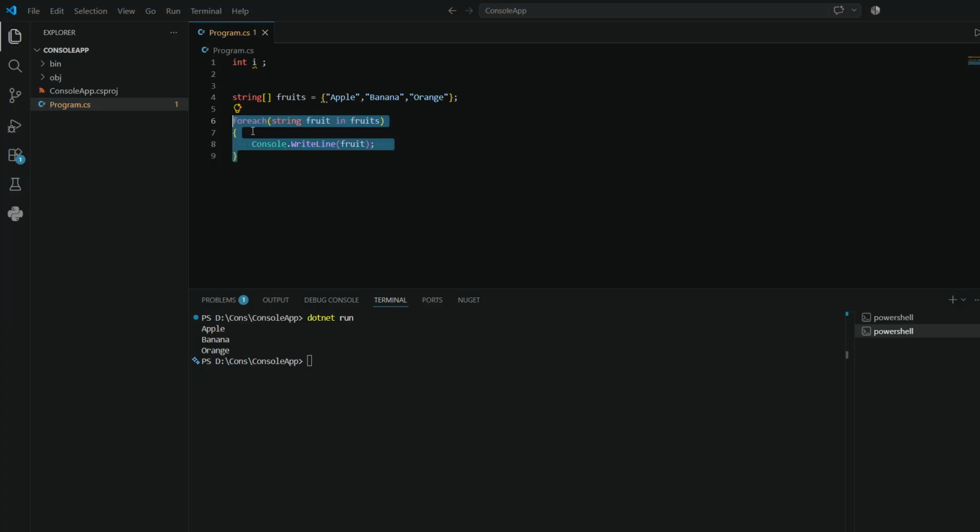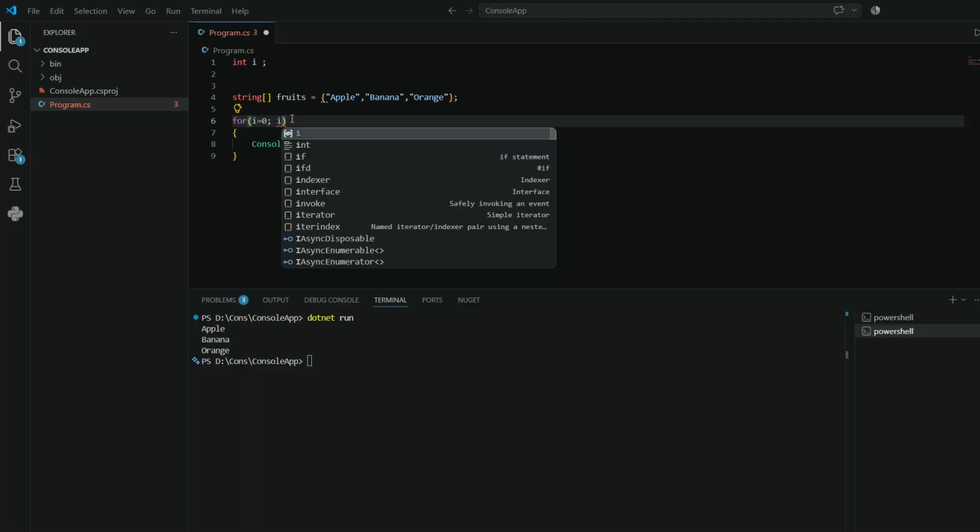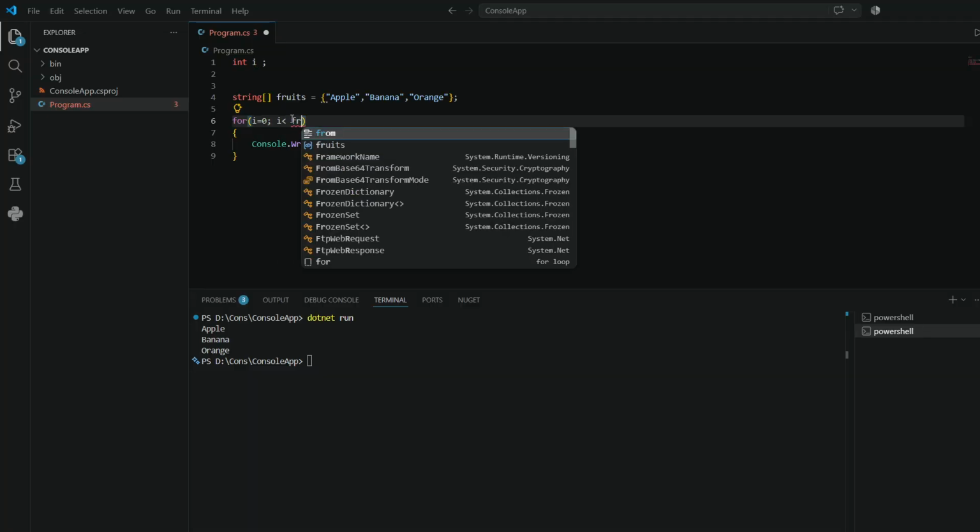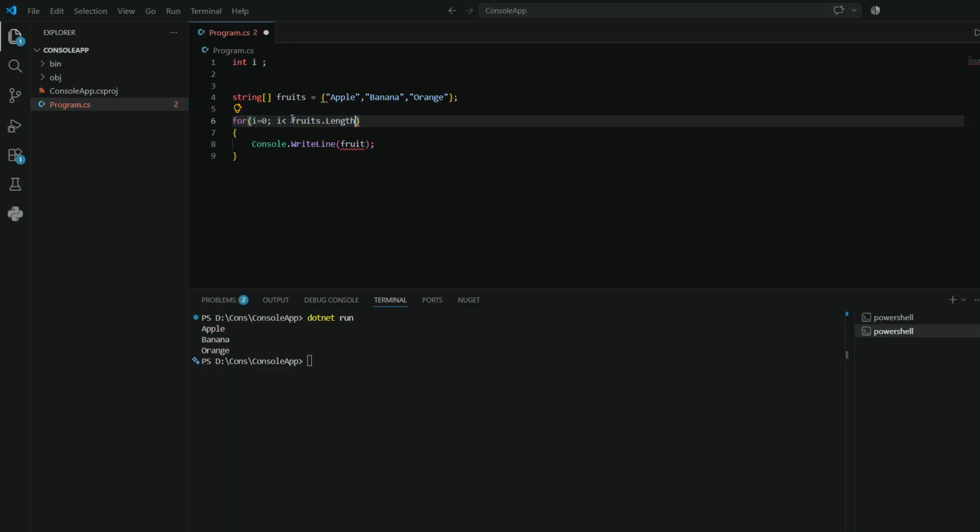So that's why we use for each in some kind of situation, because if we don't use it, we need to use something like this. For example, we need to initialize i equals 0, and then i less than fruits.Length, and then i++.